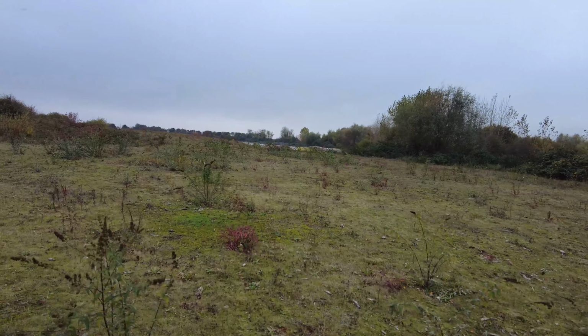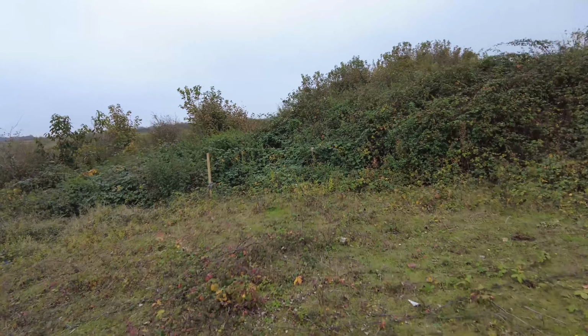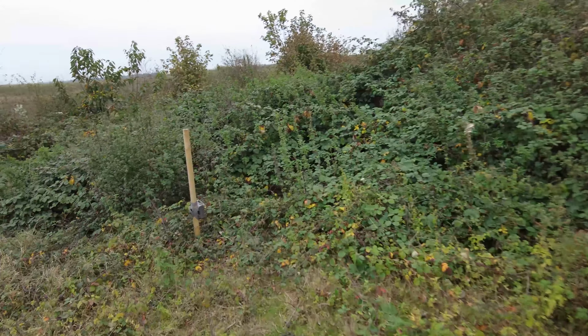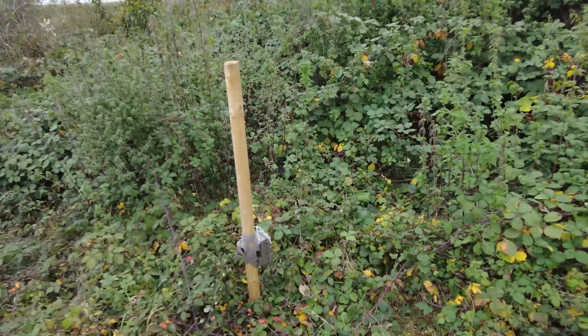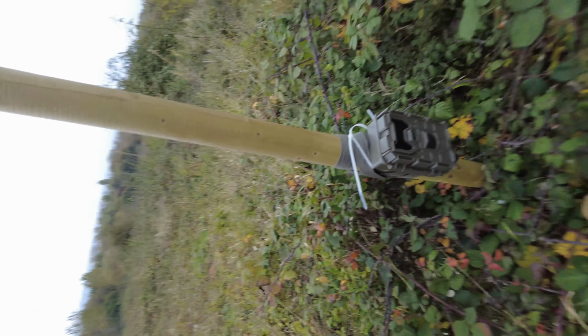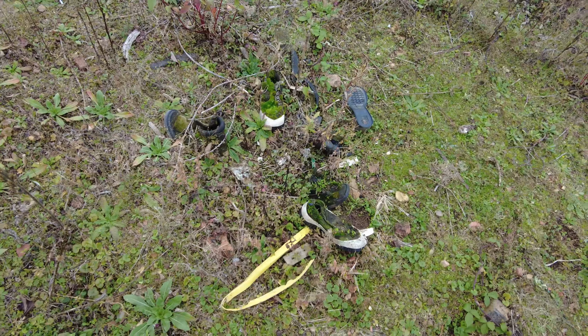Such as, in a second you'll see there's a wildlife camera on a pole, just looking into these bushes. No idea what it's looking for. Maybe badgers or that kind of thing. We'll see when the ecological survey is published. The mats have been removed now. I saw them going earlier in the week for reptiles, so it'll be interesting to see what's revealed.